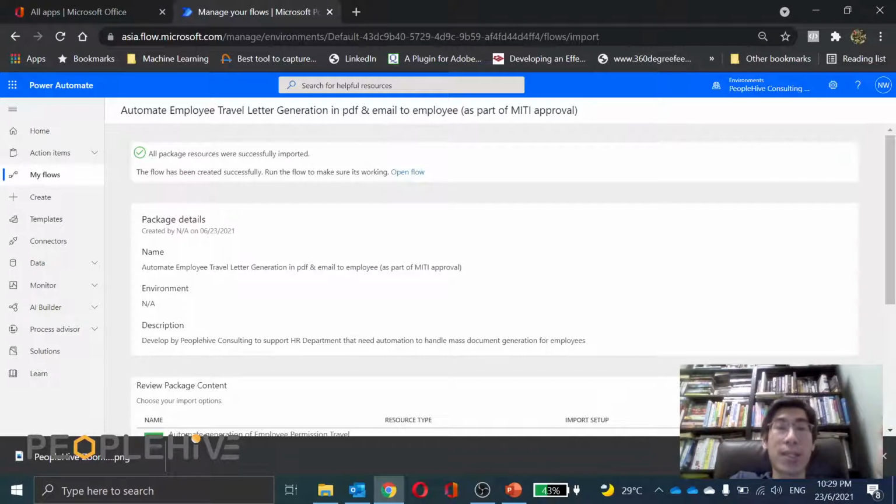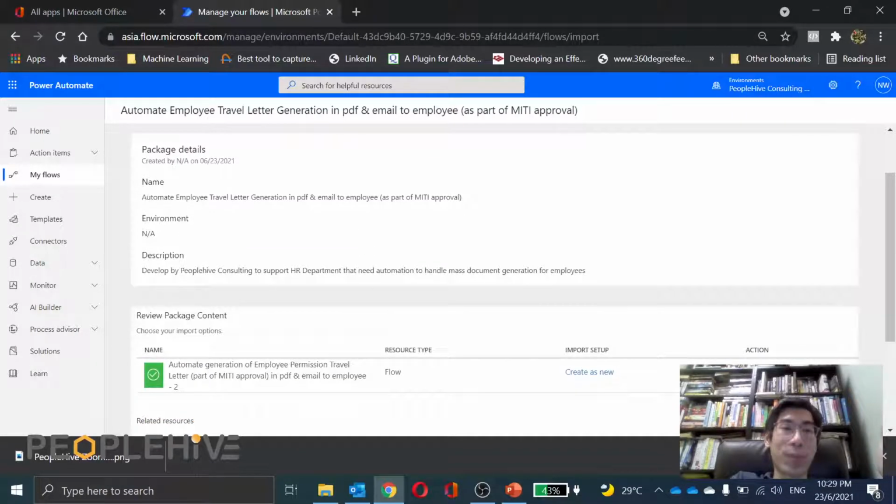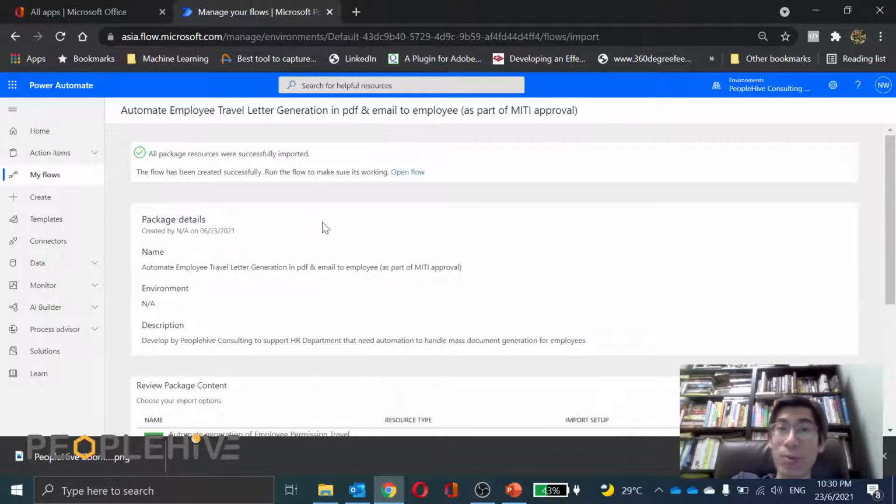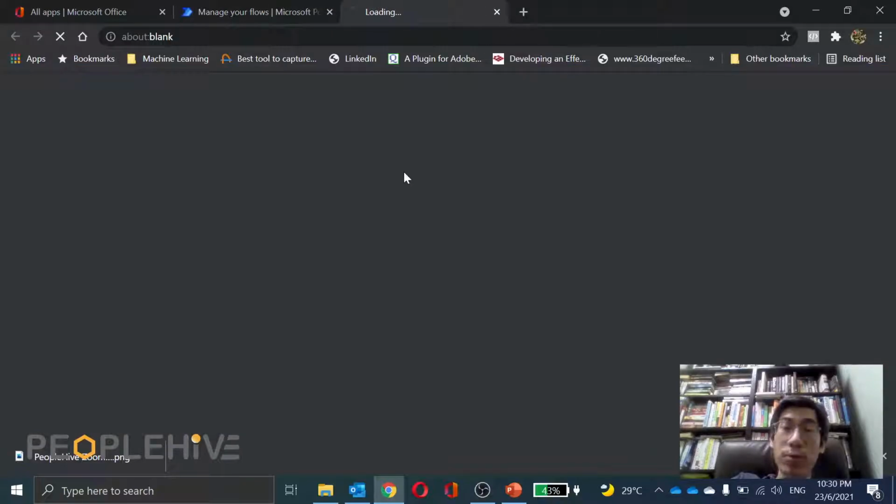You can see that we have given a bit of an explanation on the intent of this flow and why we are developing it. It's very much for our HR people to create documents in such a time. Once it's all green, it means you're good to go. Then there'll be this flow saying open flow. Just click onto that.